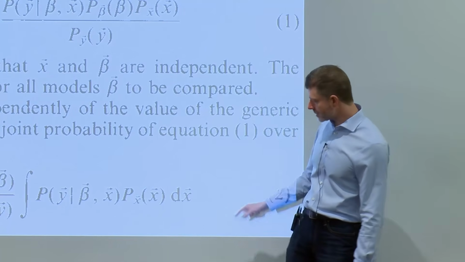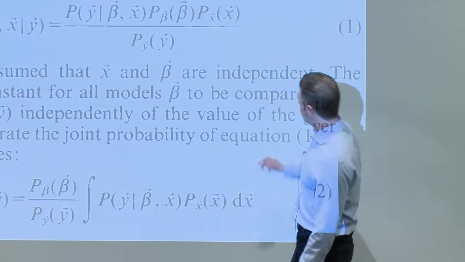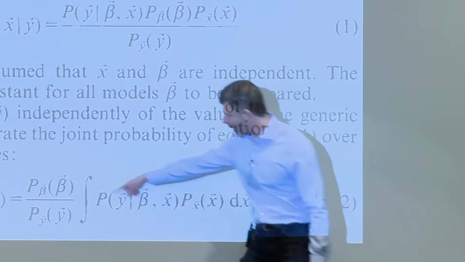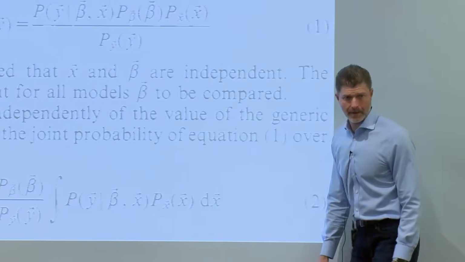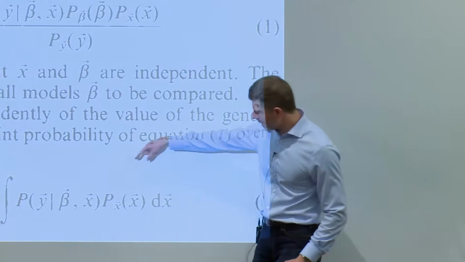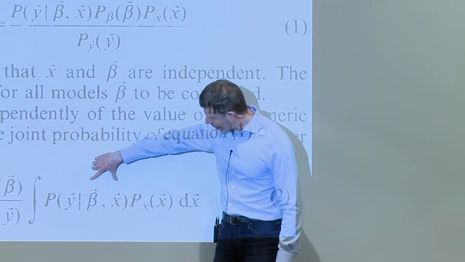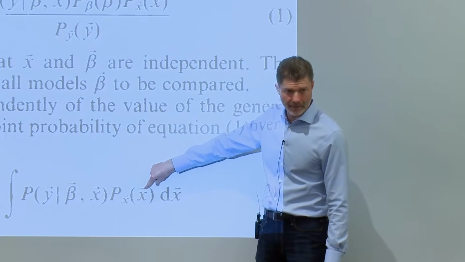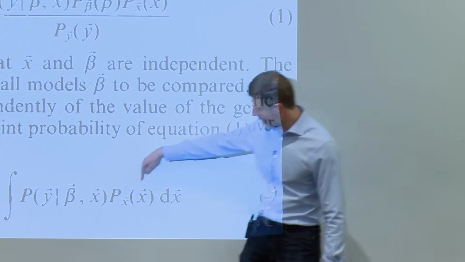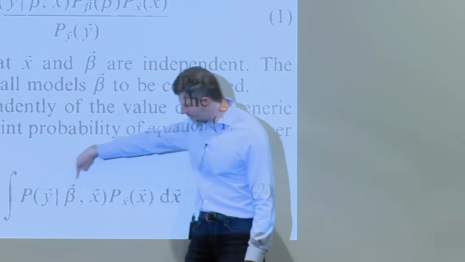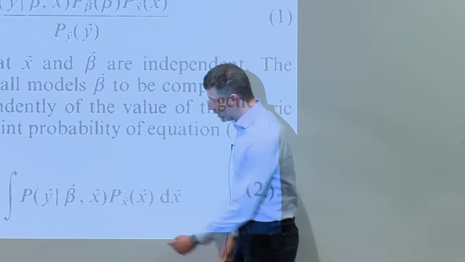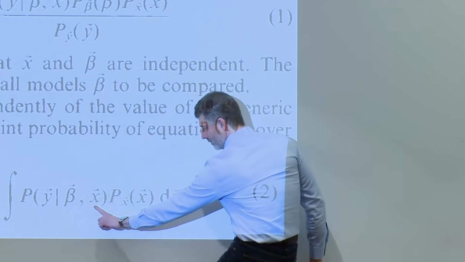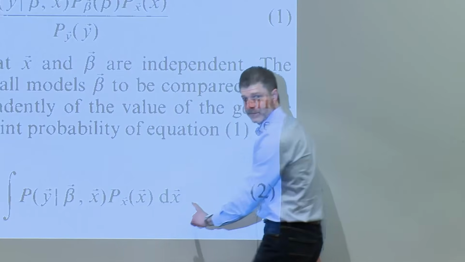And so this is just the integral of this thing, with the quantities that don't depend on x brought out in front of the integral. Then what's inside the integral? Well, we've got our likelihood here, and then the prior probability of the illumination. But the key thing here that's going to be really important is the likelihood. So what is this integral doing? You can think of it as adding up the likelihood here for all different possible values of the illumination.